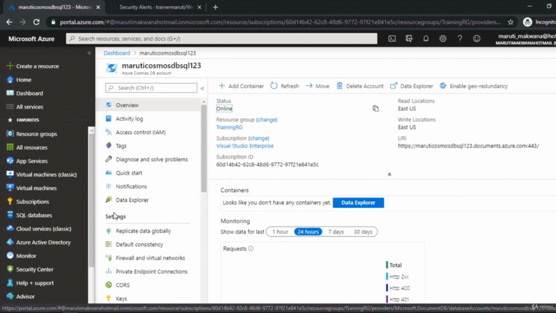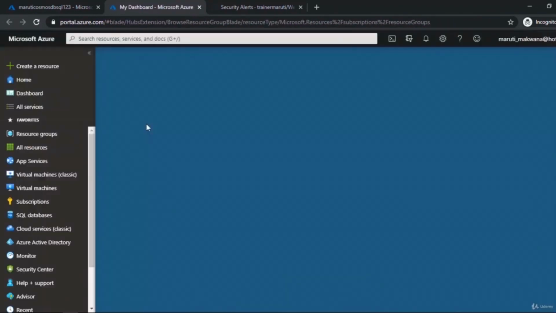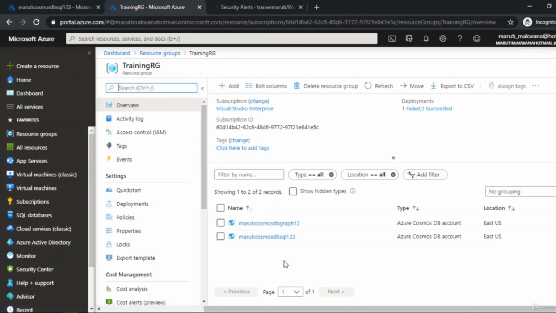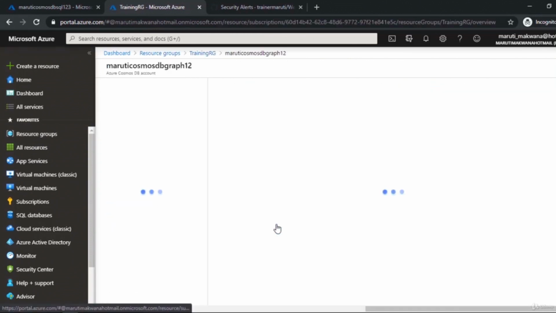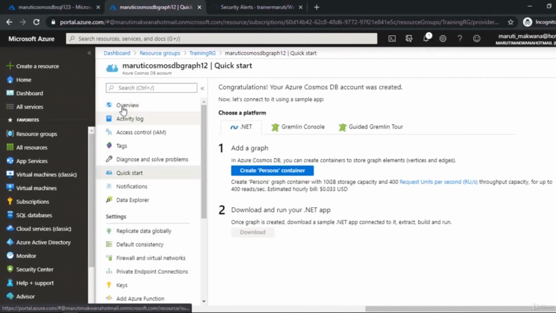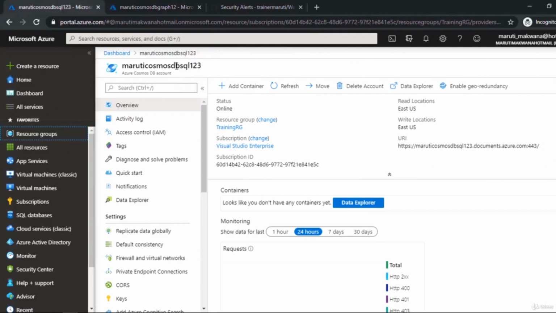I'm just clicking on this overview tab only, and then the other Cosmos DB I want to keep it open in a separate tab. So I'm just opening a new tab, and in this, inside my training RG resource group, I'm going to open my graph DB also. Okay, so both the Cosmos DBs are there. This is my graph one and this is my SQL one.